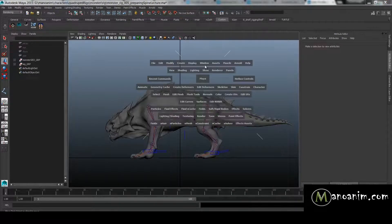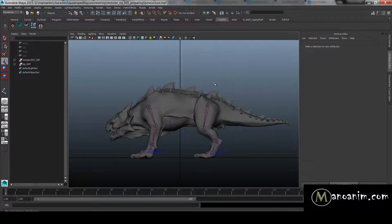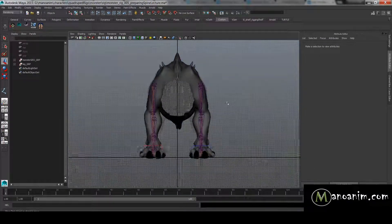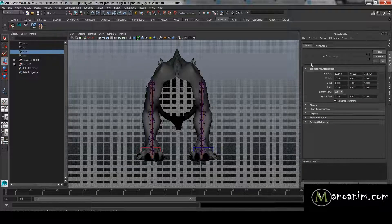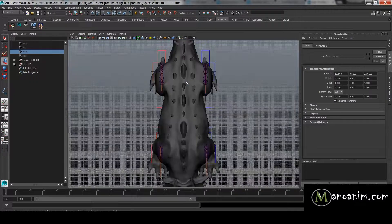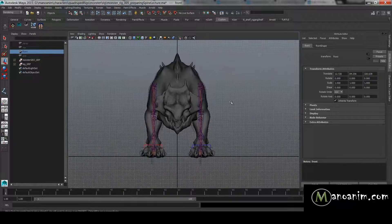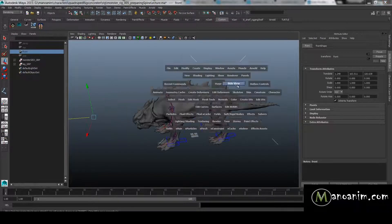I'm going to go into the side view. The way I do that so fast is I hold down Space and middle mouse button while clicking in the Maya viewport center. You can go to side view, perspective view, front view, top view — whatever you want. If your character looks a little funny, make sure you select the front view and translate the camera out so it's not inside your character.